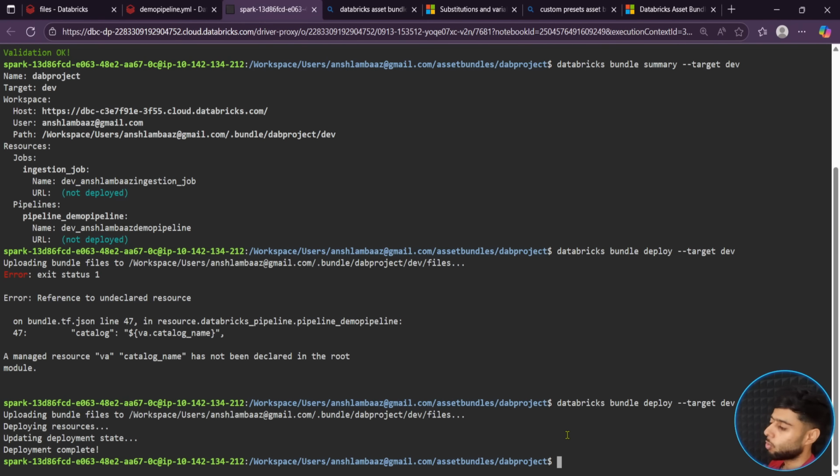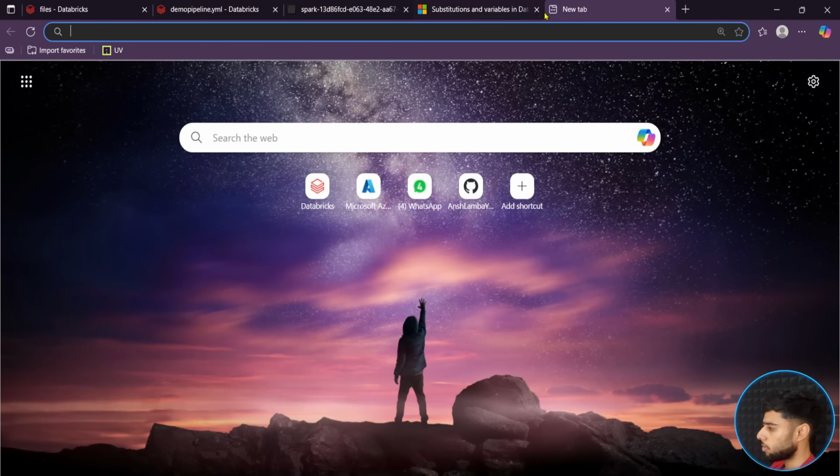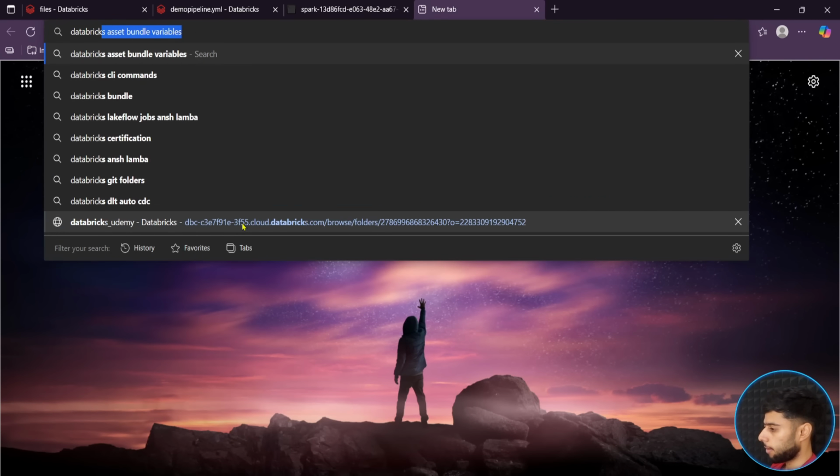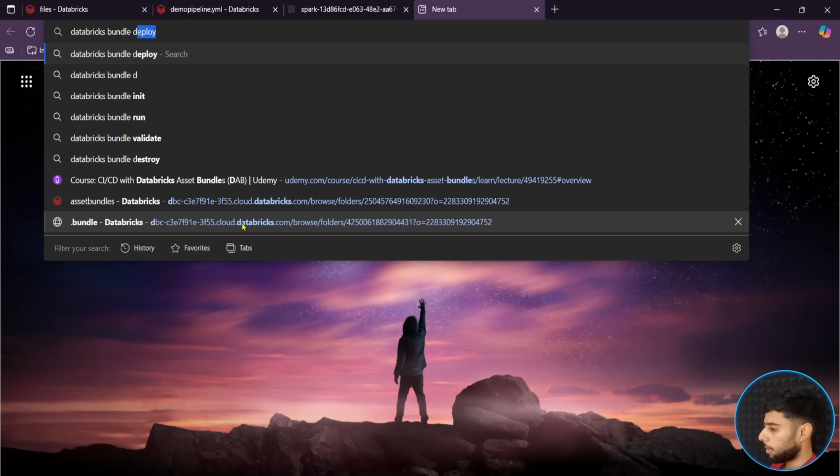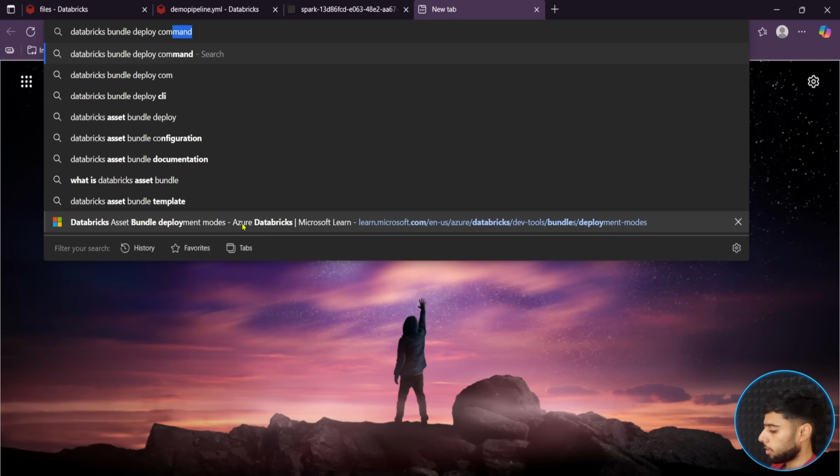So if we want to deploy it using, let's say, variable names or basically variable parameters, there's a way to do that. So if I just go here, I want to see if it is available in the documentation. Otherwise I can show you in the terminal as well, because in documentation we can refer to some examples. Let's say Databricks bundle deploy command.